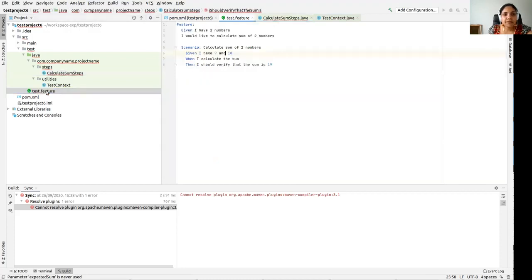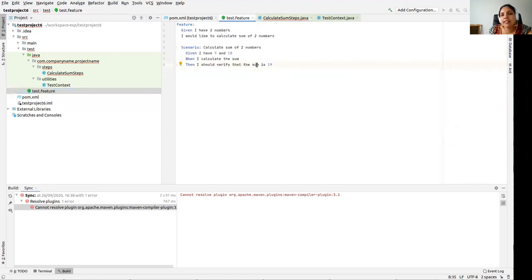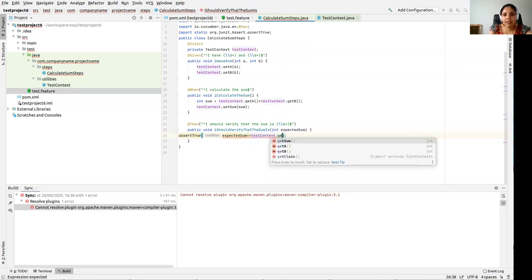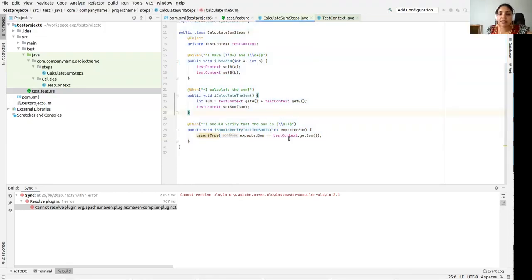Here, from your then feature file, you are passing a variable saying that then I should verify that the sum is 19. So your expected sum should be 19. So assert true, expected sum equal to test context dot get sum. Your actual sum is test context dot get sum, which you have saved in the earlier step.